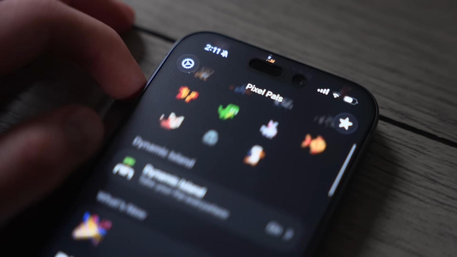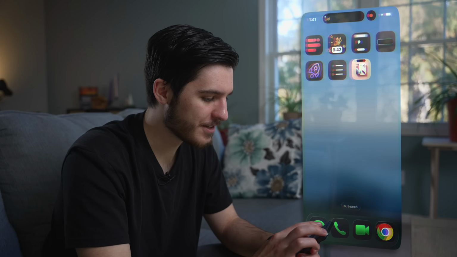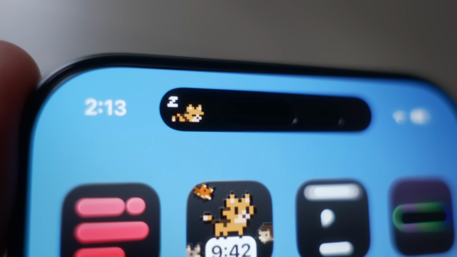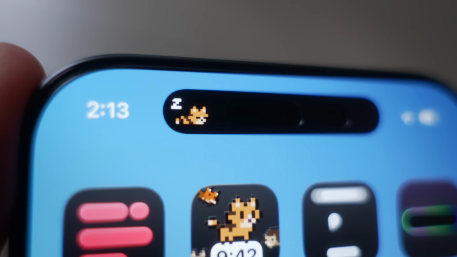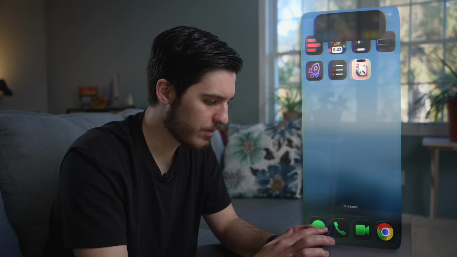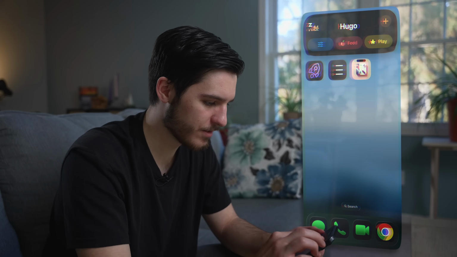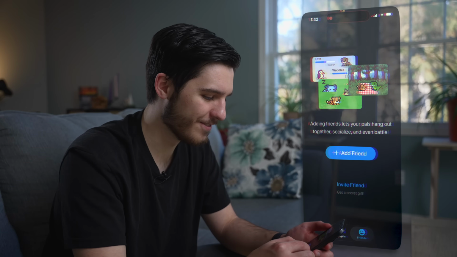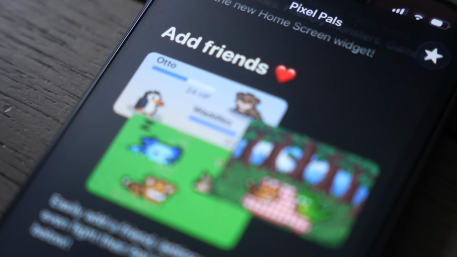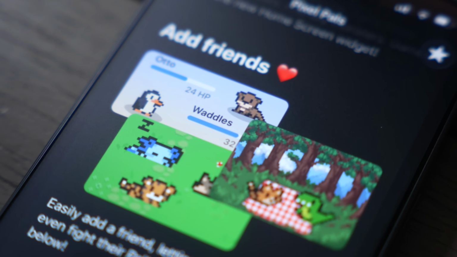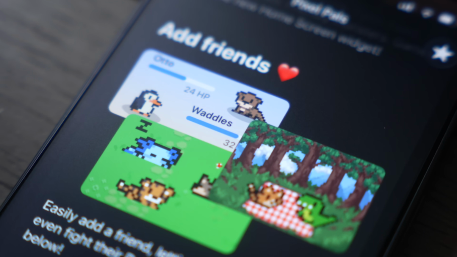The first one is Pixel Pals. As you can see up there, I have a little, what animal is that? A fox sleeping? Just a little touch of customization, I guess. If you hold down on it, you have some options. If you click play, looks like you can invite friends, and if I see that right, it's almost like a Pokemon style of battle. I don't know, I'm deleting this one immediately.